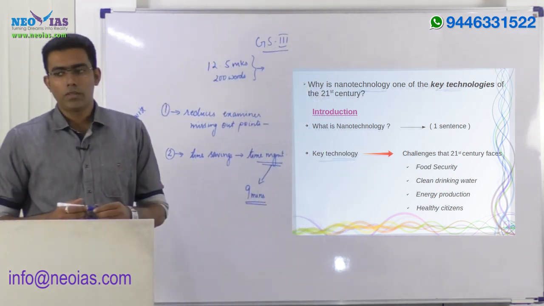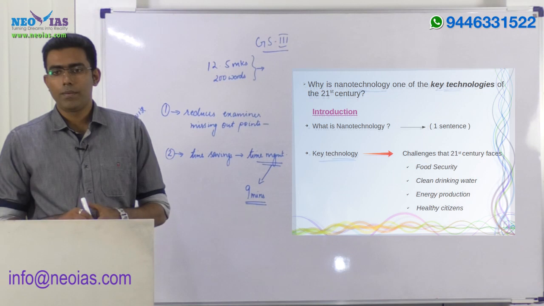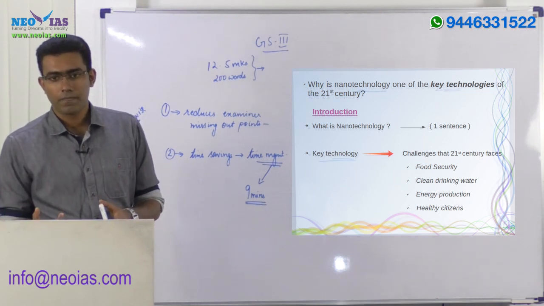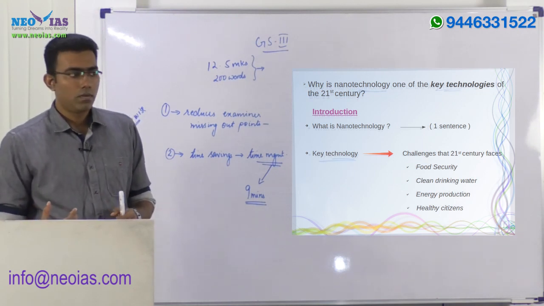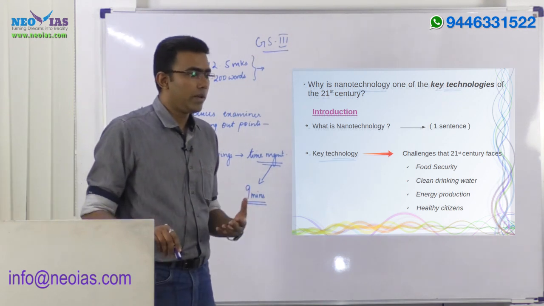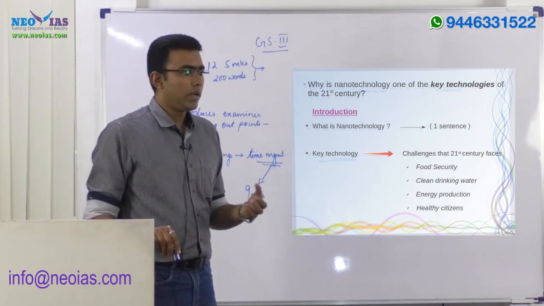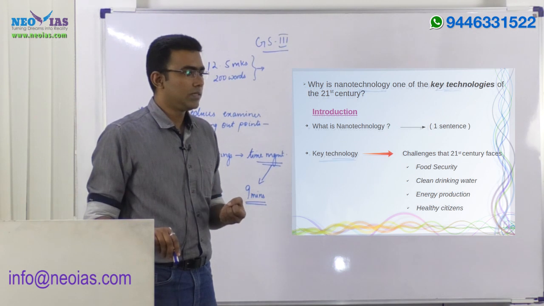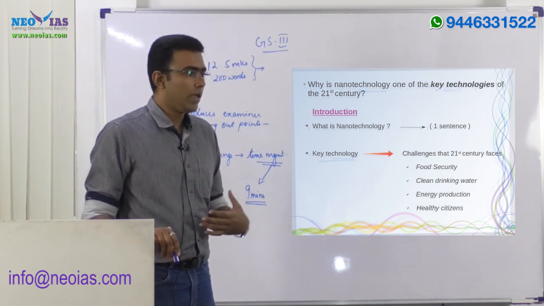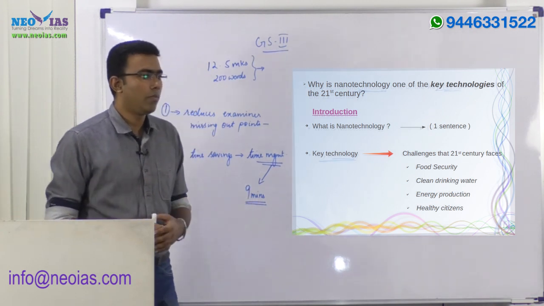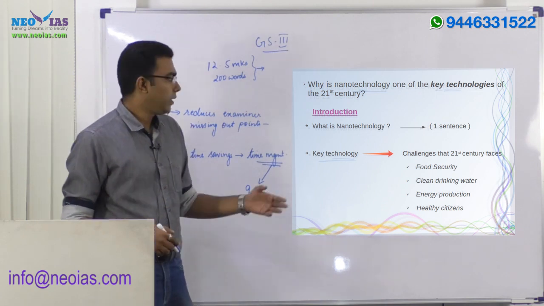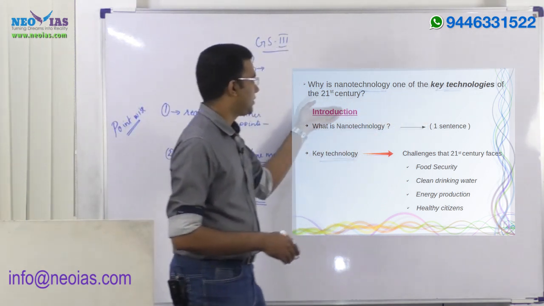So when do you call a technology a key technology? That is when it actually ensures that one of the challenges that we are facing, we will be able to meet, or we will be able to solve by using this technology. So here it is asking for key technologies of the 21st century.